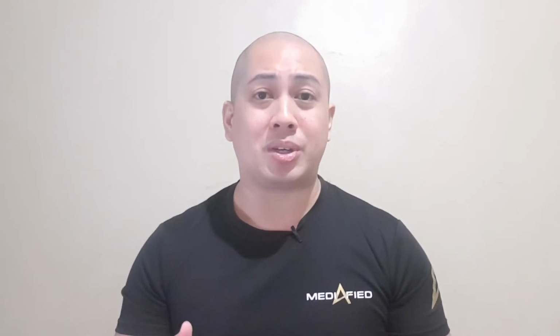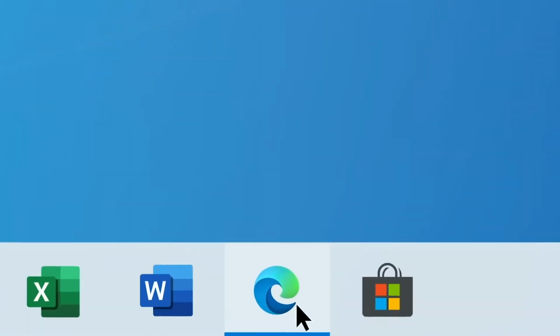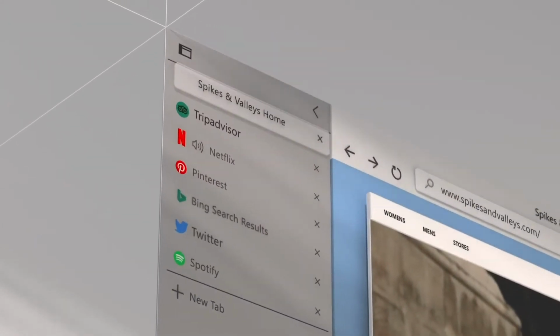So with Internet Explorer gone, I was able to download Microsoft Edge, and I went and tried to test that browser to the extent of what it is capable of doing. Now, Microsoft Edge has a similar touch to all other major browsers, just like Chrome and Firefox. And as a newcomer into the browser environment, Microsoft actually stepped up their game in creating Microsoft Edge to be able to compete with Chrome, Firefox, and the other major browsers in the market.